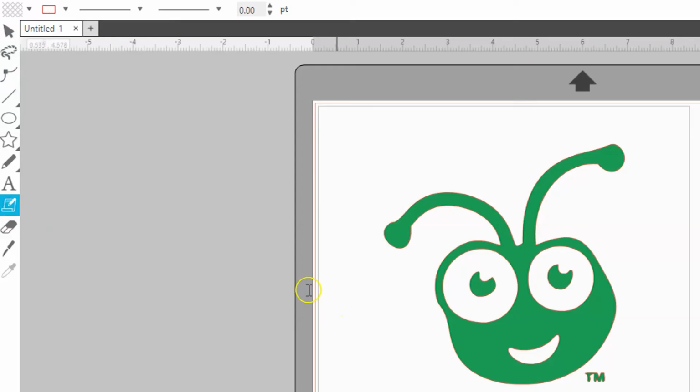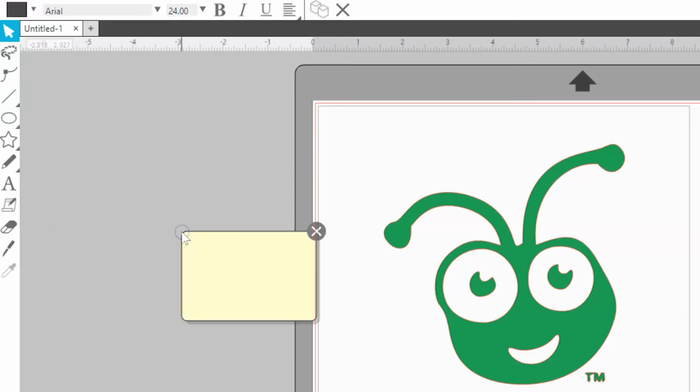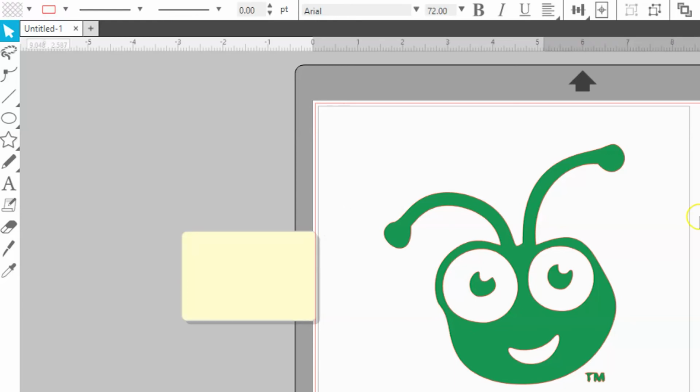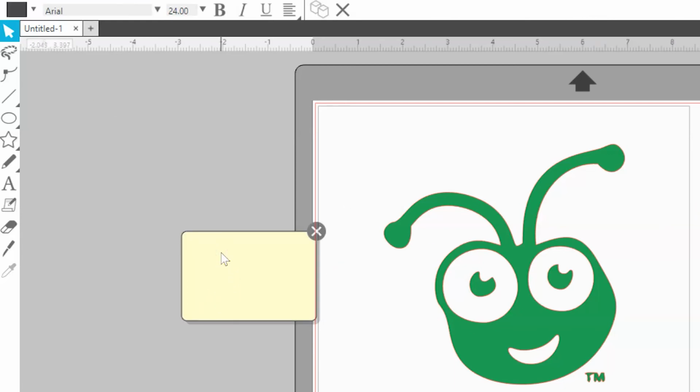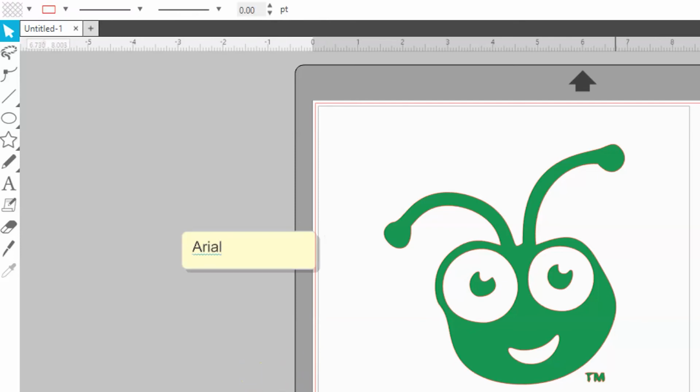Under here you have the sticky notes. I frequently use sticky notes because once you have made the compound path or grouped any font or anything like that, you will no longer be able to see what font you used. It's important to know that font because if you're hustling and you're making something for someone else and they want it in that same font, it takes out the guesswork. So in this case, the font that I was using might be Arial. If that's the case, I would just put Arial. This way I have it for future reference.